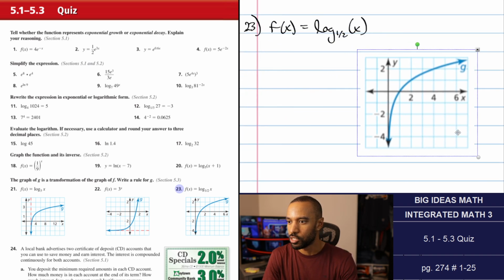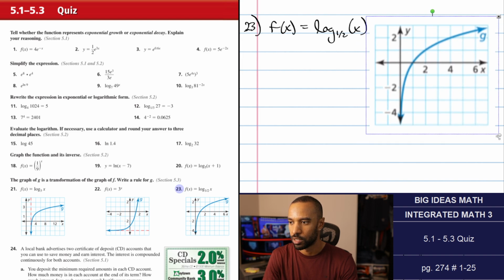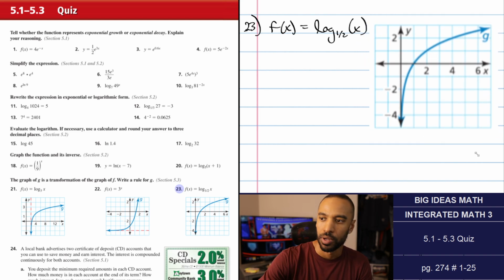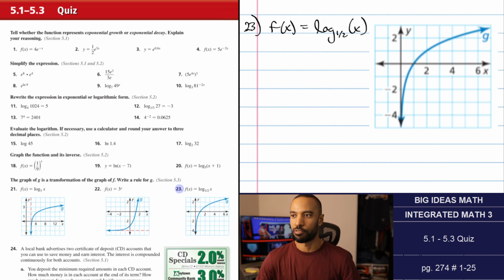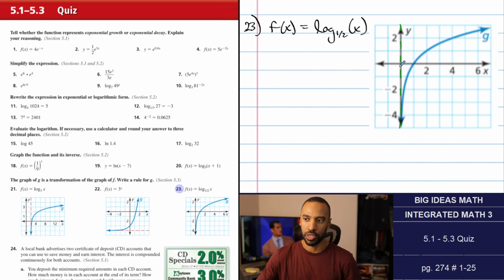All right. At least these are scaled by 1s. That helps ease things a little bit. Now, log base 1/2 of x has a vertical asymptote at x equals 0. Hey, this graph has the same thing. So it looks like there's no horizontal translation change. Let's see if there's a vertical translation. Log base 1/2 of 1 is 0 like anything else. So log of 1 is 0. Okay, that point hasn't changed either. It doesn't really look like a vertical translation.